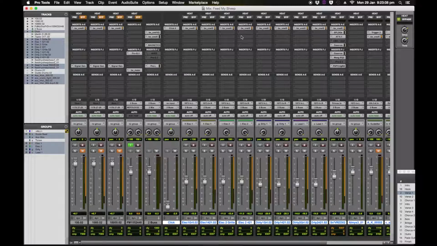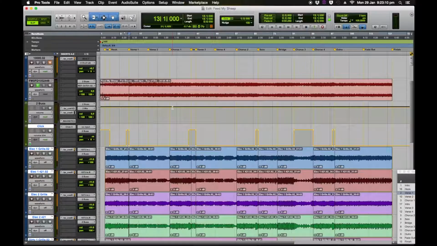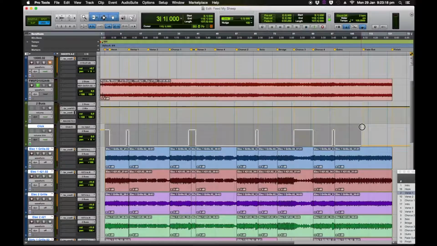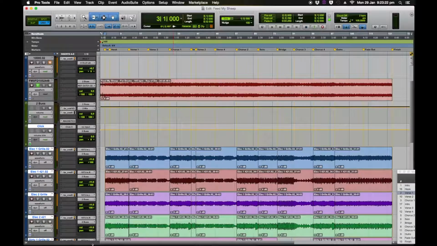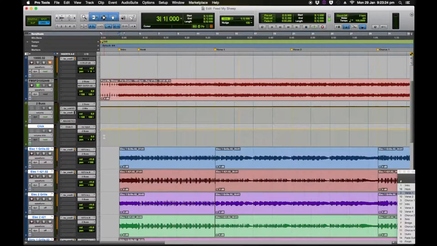That's roughly set now. If I'm going to use the click, I need to do my automation on the click. So let's just do that. What I'm actually going to do is delete all this automation that I've got here, and set a new automation up. So it'll just count in for the first 2 bars. Drop that down. So now what'll happen, we've got our 2-bar count, and then the click will cut out.